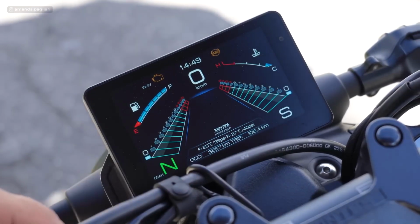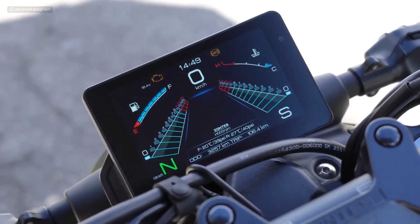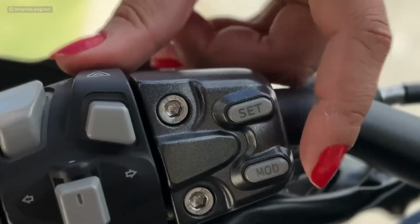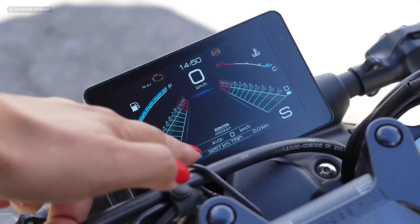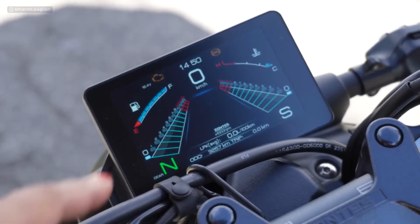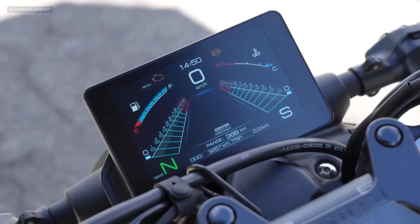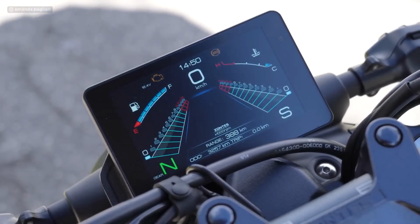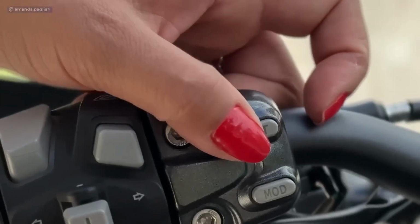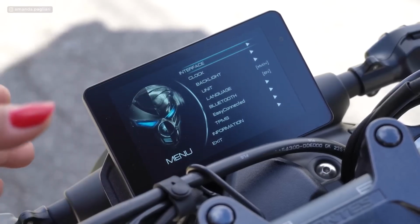And down here, look, we have tire pressure monitoring. So it's showing here 39 and also 40 pounds per square inch below. We have the total odometer and the trip as well. And by pressing the mod button here, we change the information. Here we have kilometers per hour. It gives an average consumption, and here we have the range, which means how far we can go with the fuel we have in the tank. By pressing the top button, 7, we have access to the dashboard information and settings.